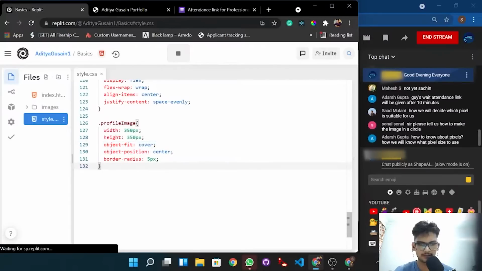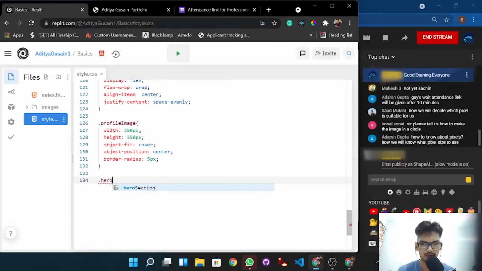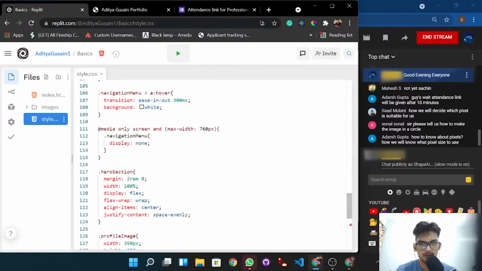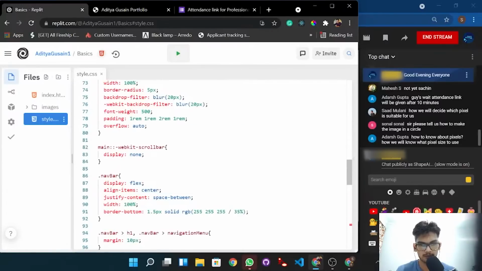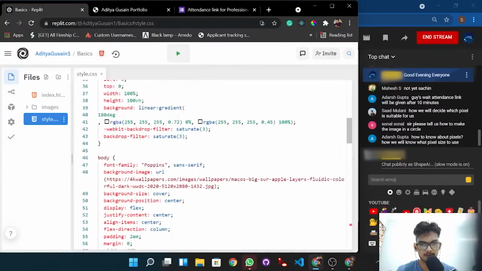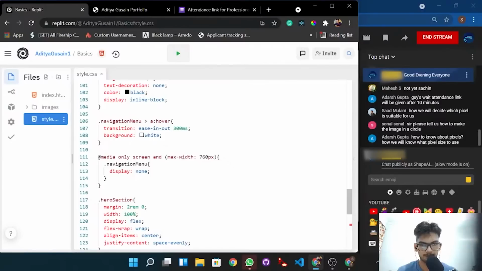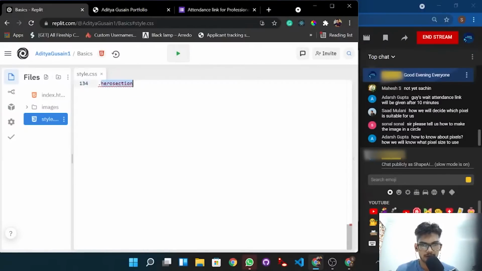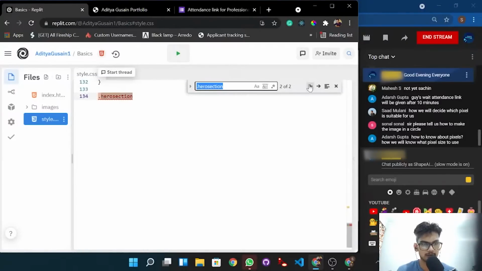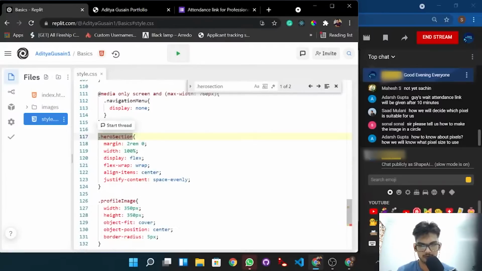Let's move further and talk about the hero section. If I move to the top, have we specified the hero section anywhere till now? Not yet. Find it.